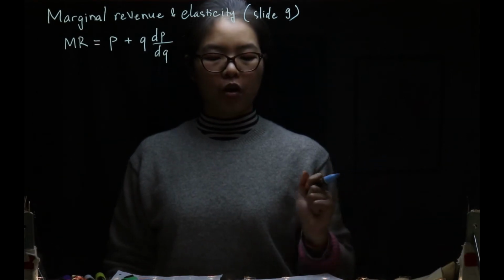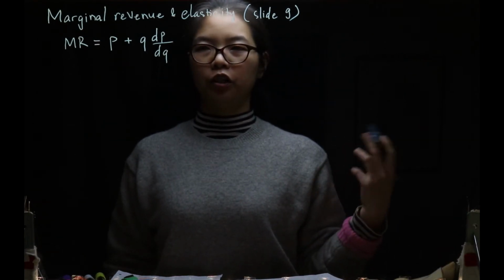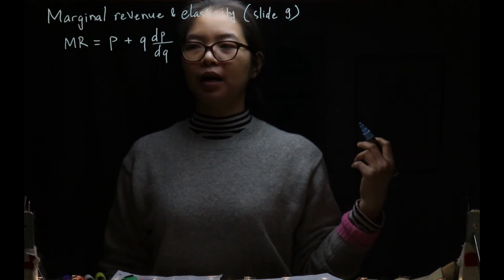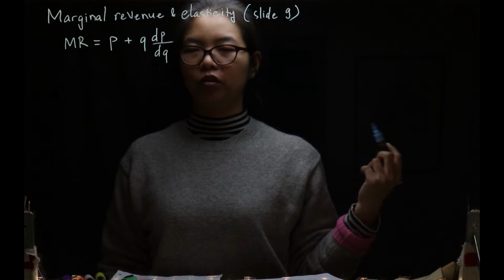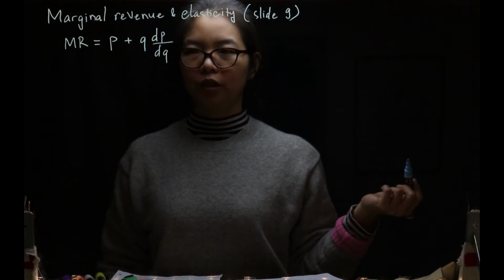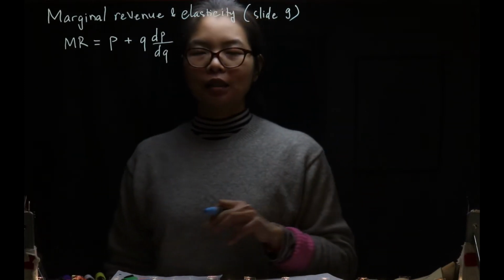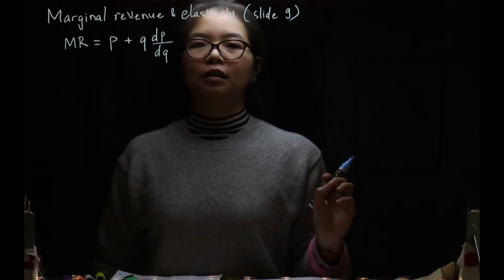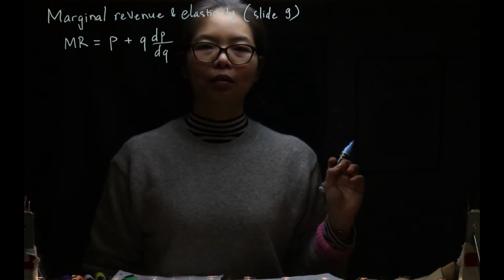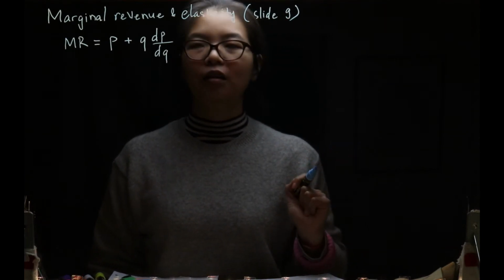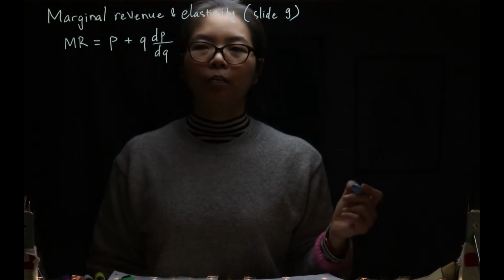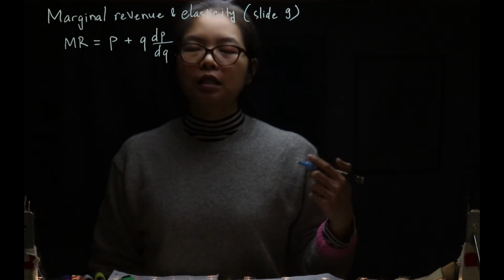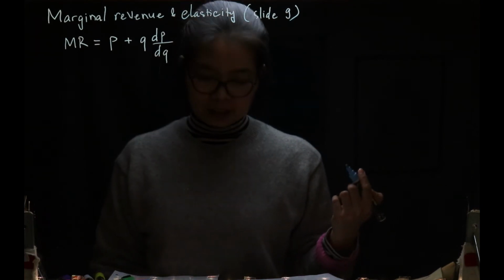Okay, so I hope by now it's somewhat clearer to you why the downward sloping demand curve implied that the marginal revenue is smaller than price, right? Let's now put it again in the elasticity term and see what's the implication for that. Simply because in many empirical situations, I think I mentioned that, it's easier to look at the elasticity.